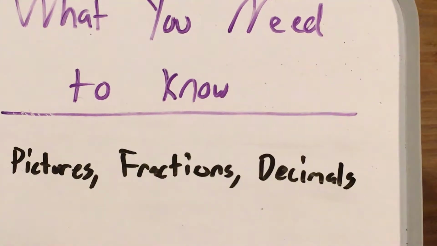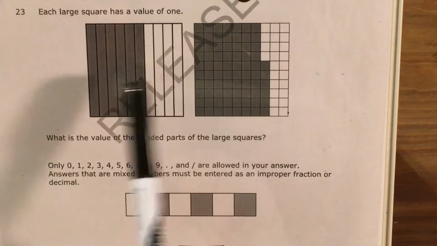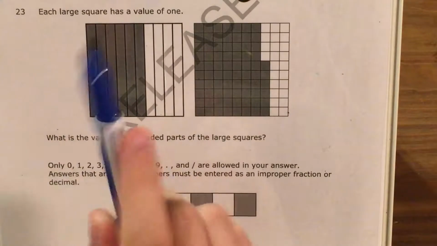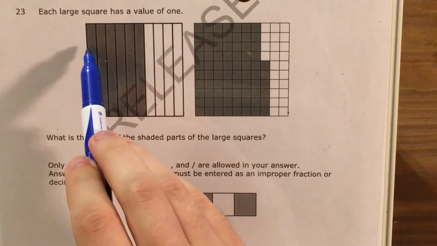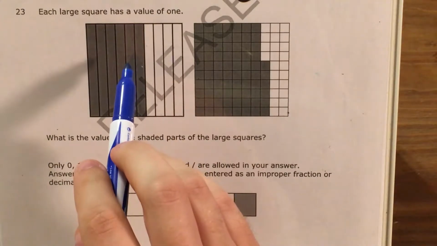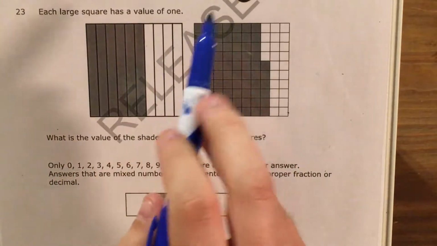So you would have probably seen or even played around with some little plastic toys that look like these. But you just have a picture right now, and we're going to have to go from pictures to fractions to decimals. All right, so let's get started. I'm going to start by counting my shaded pieces and my regular pieces so that I can put each of these pictures into a fraction.